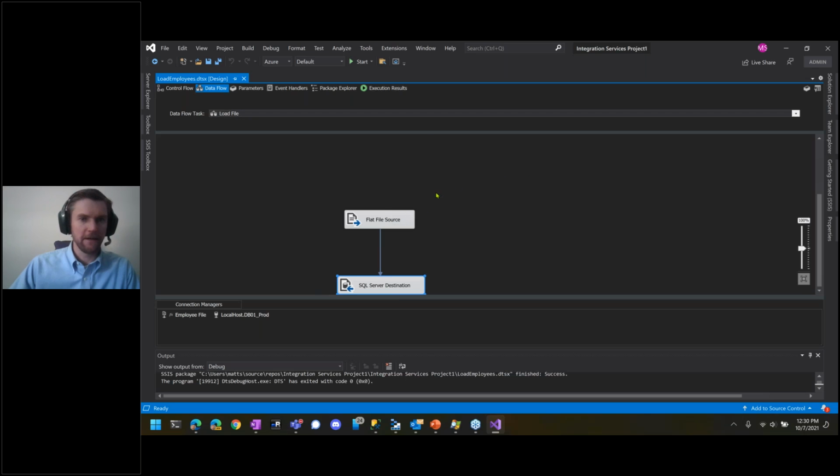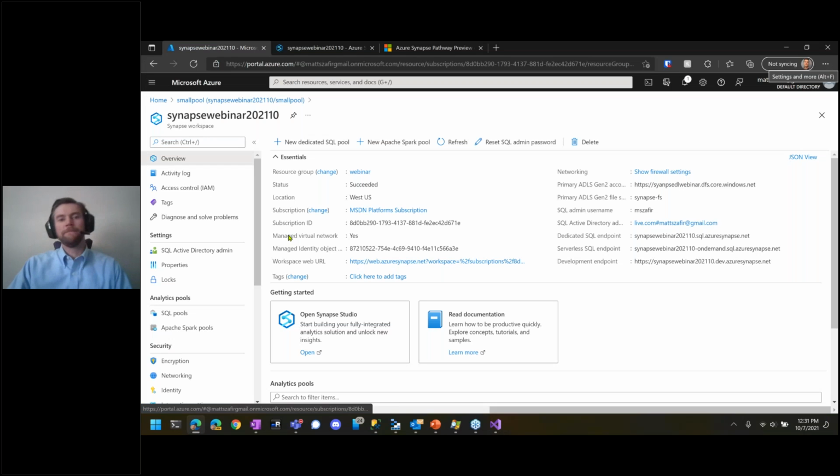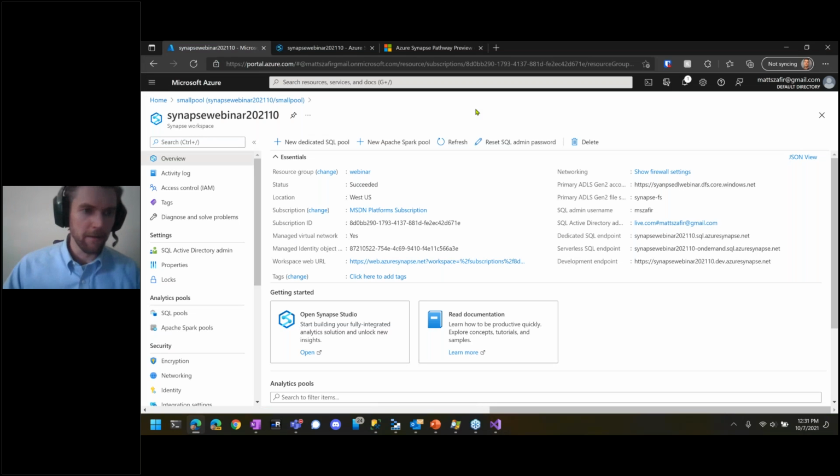But first, before we get into that, I'd like to just get into Synapse, give you guys kind of a tour. I'm not going to spend time today on going over how to create the resource itself. That's pretty well documented. I've already created the service itself. So this is the Synapse workspace. This is how you see it through the portal. You get a link to your workspace itself.